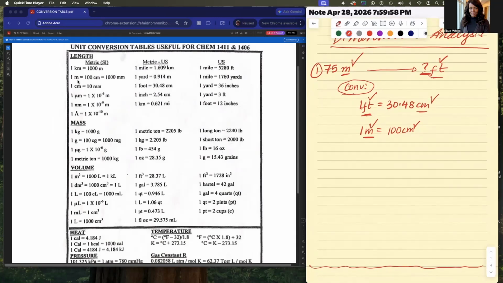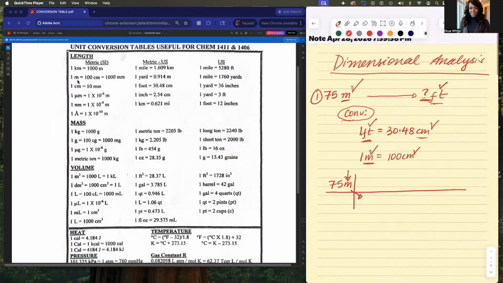So let's go ahead and go from here. We'll start with 75 meters. Write your given number with a unit. Do not copy naked numbers, like whole numbers that have no unit. So it's almost like they don't have any context, right? It's important for us to have the unit right here on the top left so we know when we're using the conversion bracket, which I just drew, what unit must match diagonally to the bottom right. The units that are given to the top left must match diagonally to the bottom right. And that's how we set up the conversion bracket in dimension analysis.